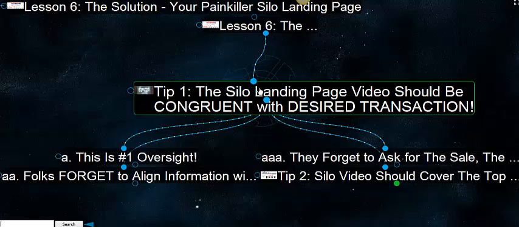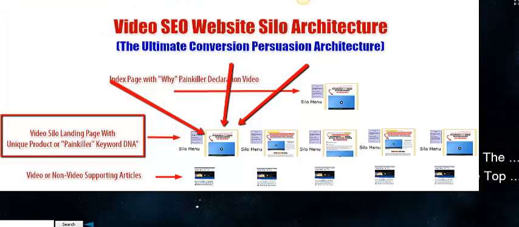Even over on the blog, which we're kind of talking about the website silo architecture now, which you can also use as a blog, but I'm talking about if you have a brochure site, which is your website silo landing site, it's going to be permanent. A lot of these articles are going to be permanent. They're going to be on pages even if you're on a blog. That means they need to be evergreen.